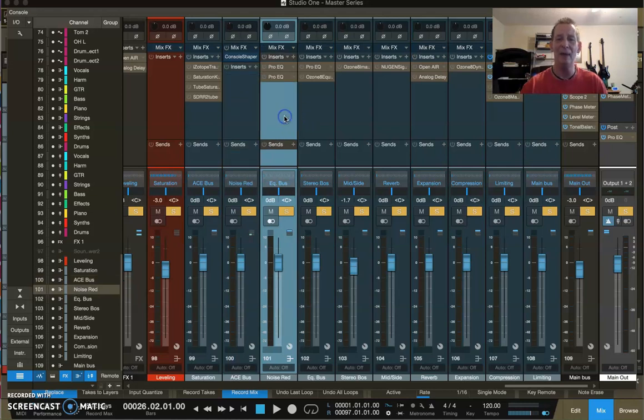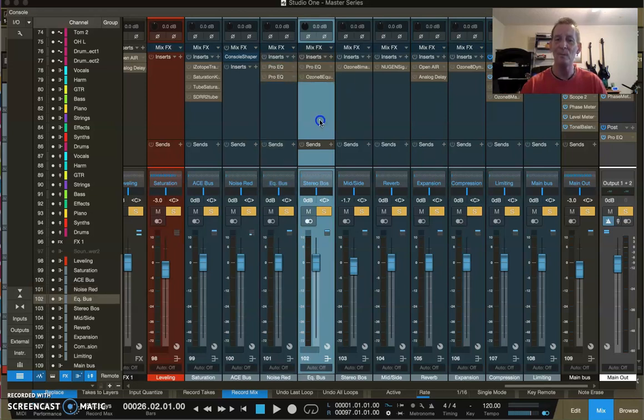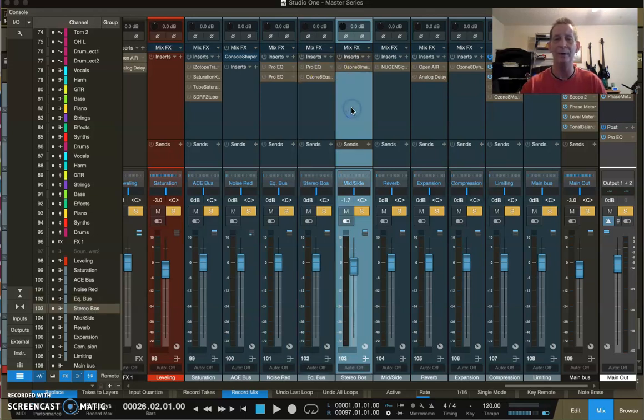So after that, we go into the noise reduction, which most of the time at this point, I'm not running into RX6 and doing anything like that. Unless I've got a serious problem, I'm going to be doing some high and low pass filtering, and maybe some notch filtering to try to reduce any noise I might be having in the mix. And then I'm going to the equalization. So then I'm going to go through and do any equalization I might need to do to the mix, and then I'm going to move on and deal with the stereo.